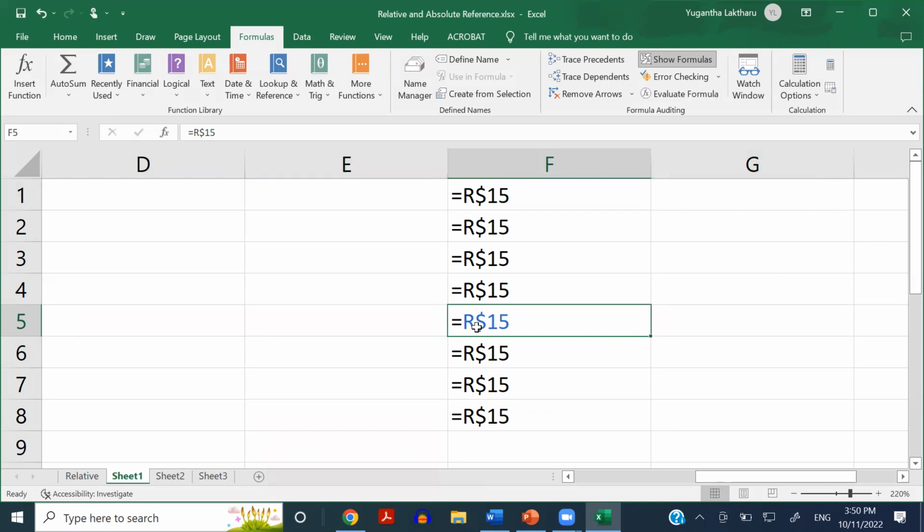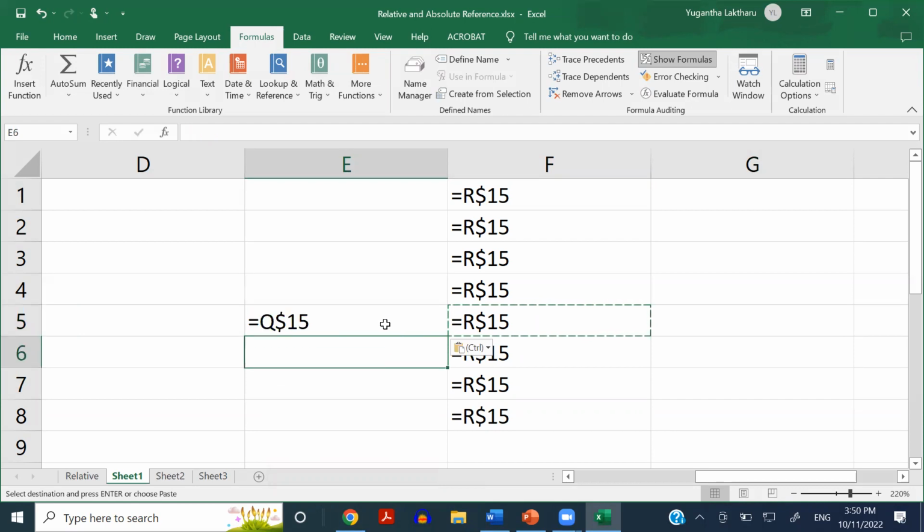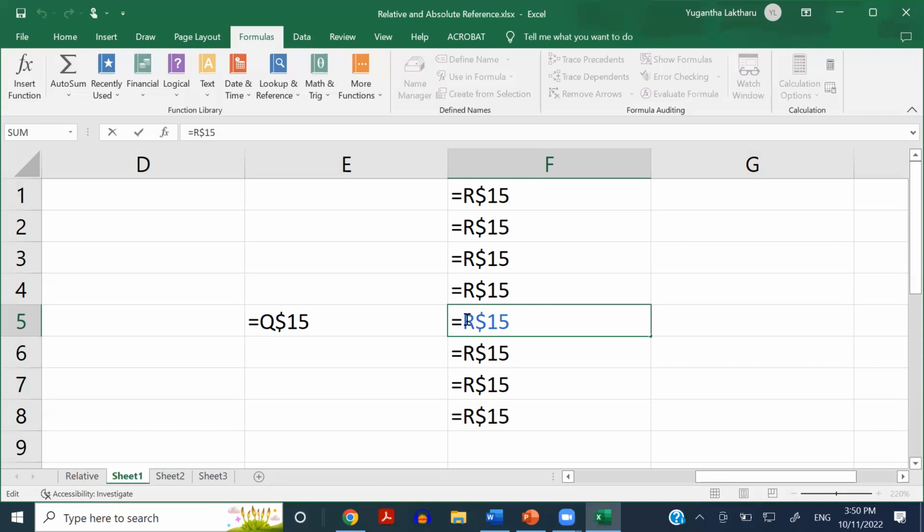All right. So what happens when I copy this to my left-hand side? It becomes Q$15. Why has R become Q? I haven't inserted any dollar sign at the left of the R in this formula. That means R is there to change relatively.